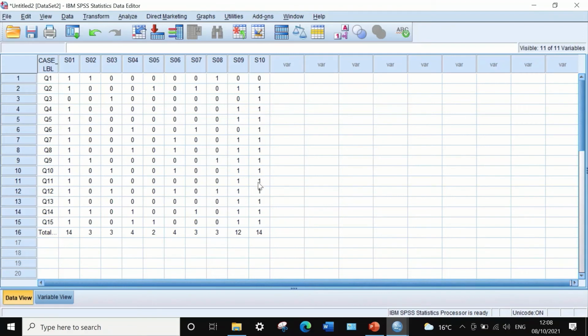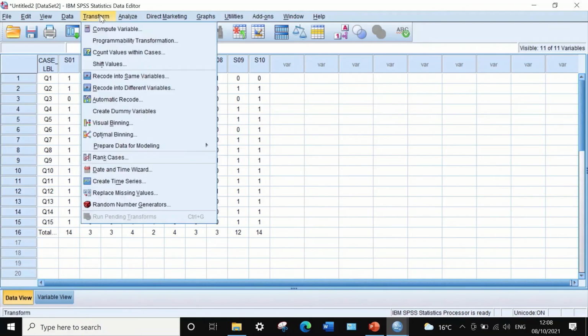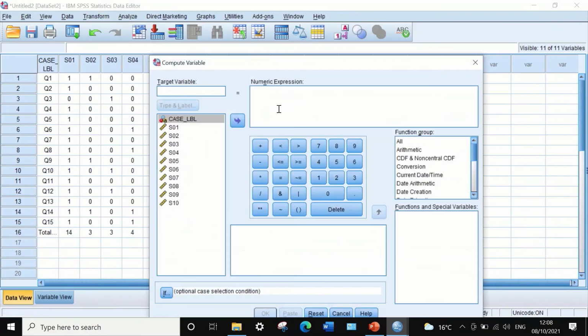So now we have already calculated the variance for the total scores. Now we need to calculate the variance for each individual question here, from question number 1 to question number 15. And the way to do that is to click on Transform, Compute Variable, and then we're going to call that the variance for the questions.